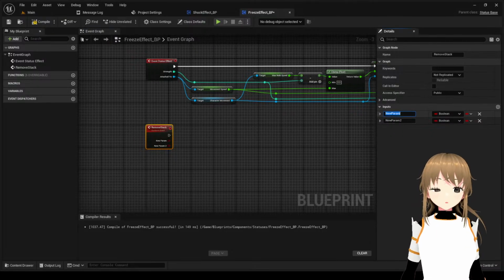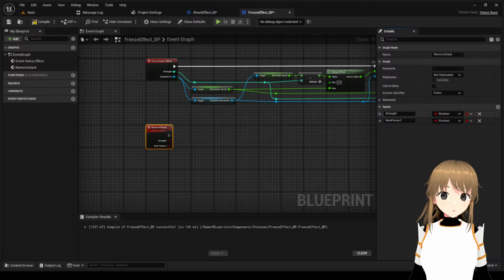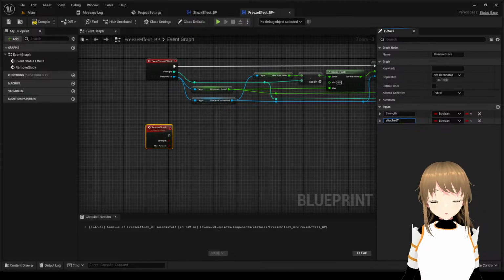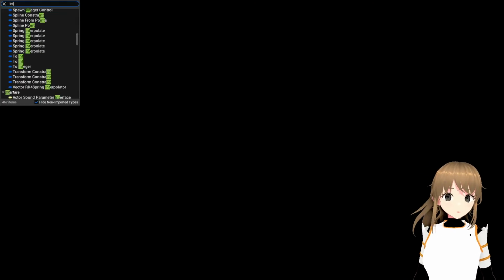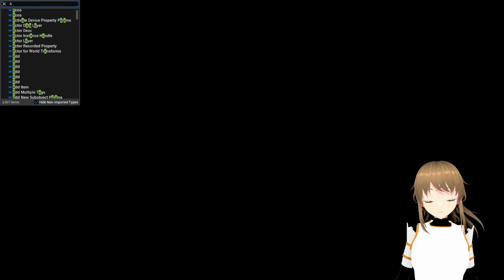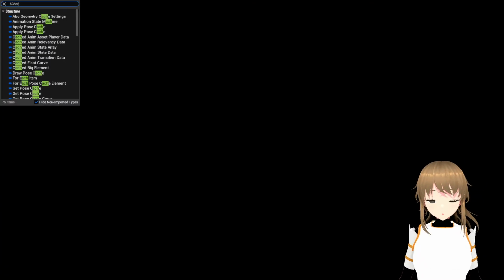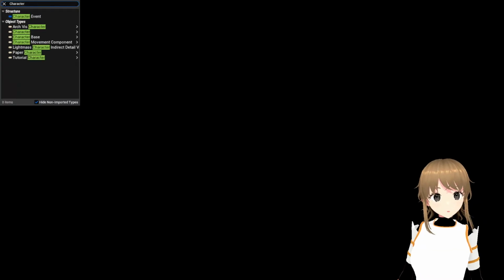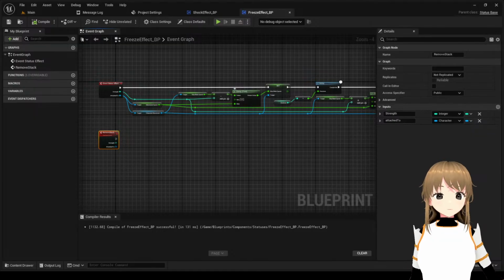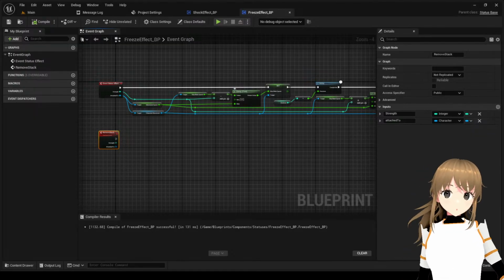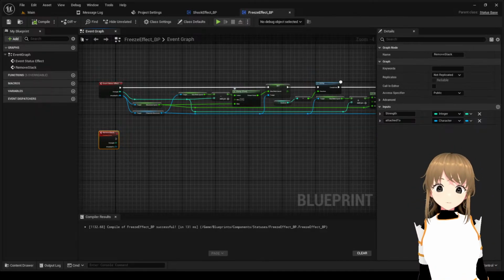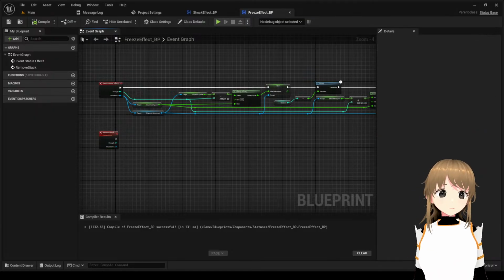Now, this is gonna be strength. Attached to. This is an integer. So okay, I will explain. The problem is that I need to split this into two separate functions because I need this to not repeat. I need to call this once when an effect is added, and then I need to repeat just the removal.